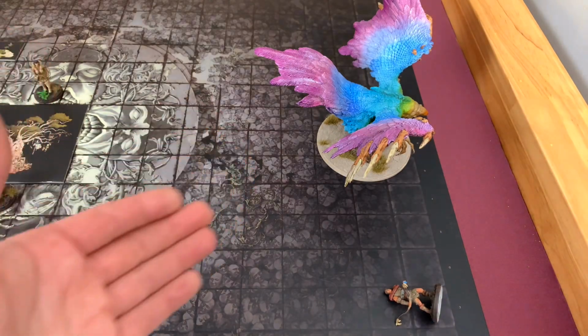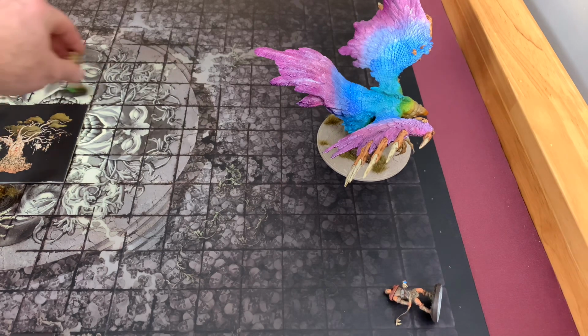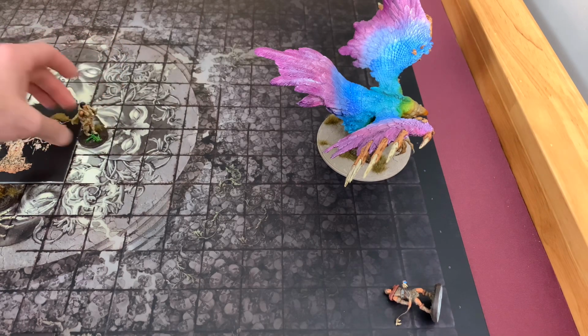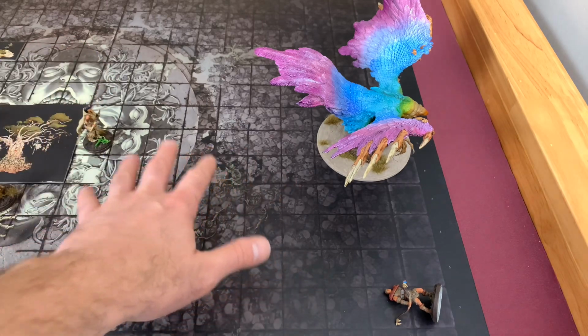It's now time for the Phoenix. Now, of course, sadly, she still has a movement, but I don't really know where I'd want to move. Maybe she could move up to here, but maybe I might get attacked. I don't know. I'm going to move right there. 1, 2, 3, 4, right to here. That's going to be just fine. And the Phoenix might attack me, but that'll be okay.